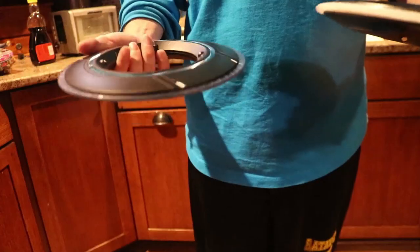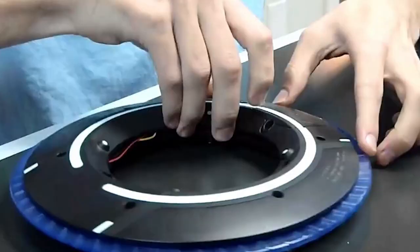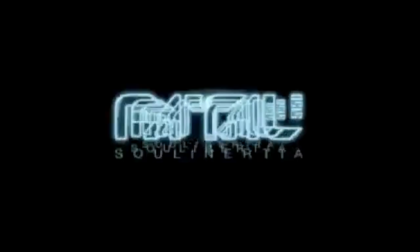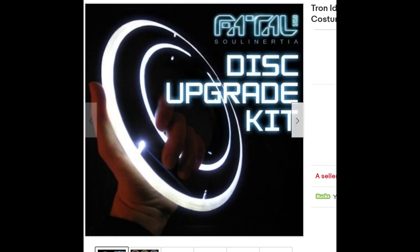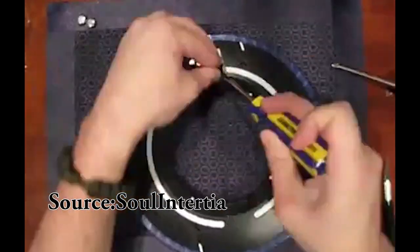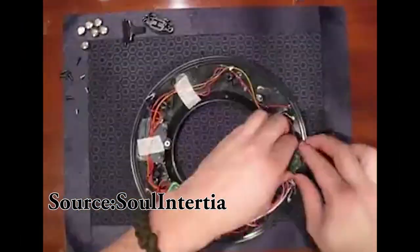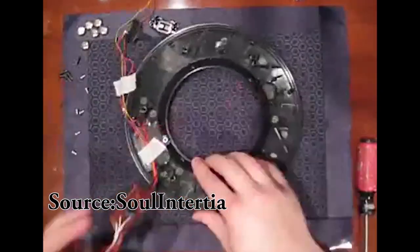So I'm going to jump right in and try to fill in footage where I can. This is the original disk — it has some flashy things and noise. I'm missing footage here, but there are little screw holes in the back — you're going to want to unscrew all of that. I have to give a huge shout out to Soul Inertia, also known as Inertia Props, Fatal5150 on eBay. You can buy the upgrade kit from him. He's fantastic — I'm actually going to show a little bit of his footage. Take all the batteries out, unscrew it, and remove all of those electronics. They come out really easily — there are barely any screws holding them in.